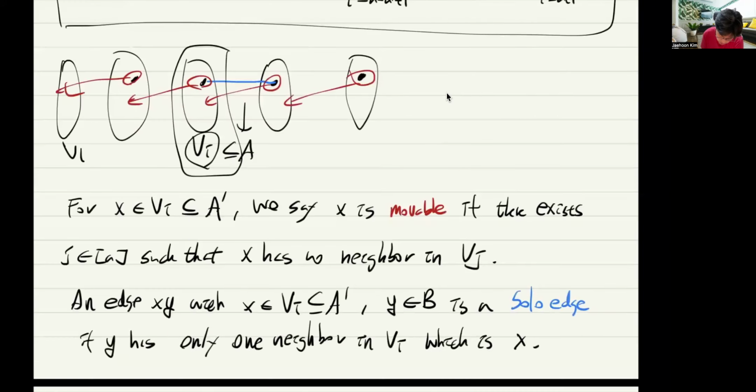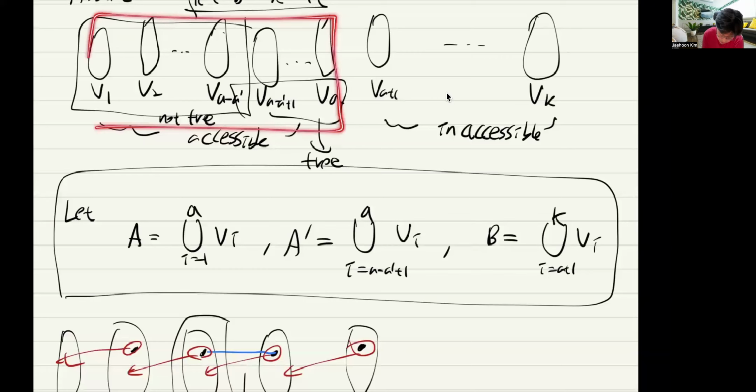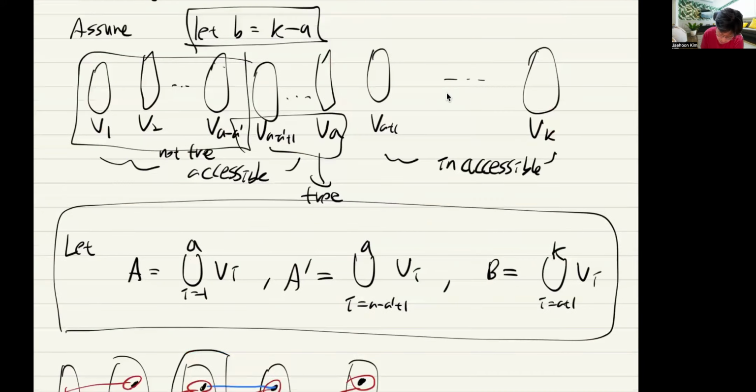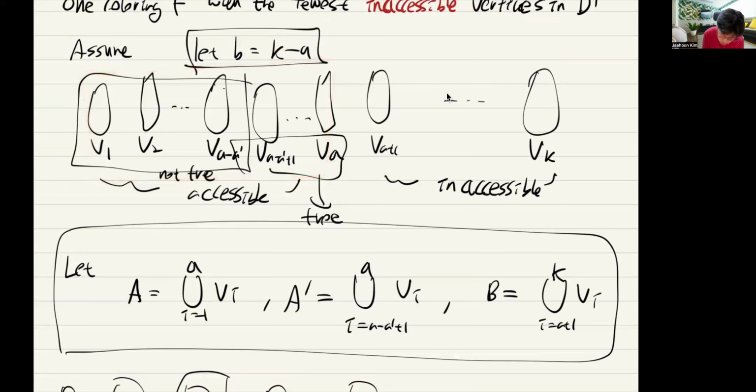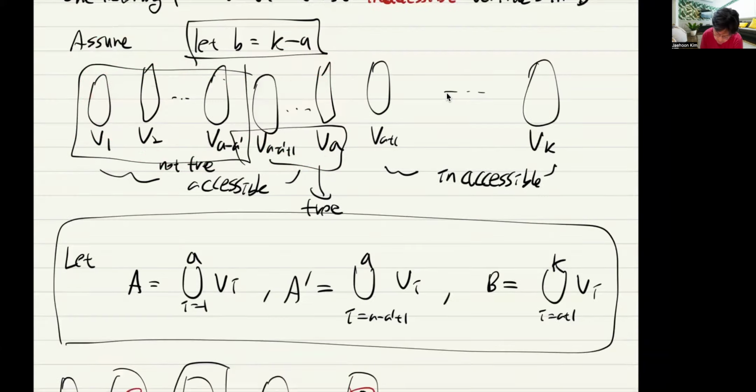And then we consider accessible color classes and inaccessible color classes. Among the accessible ones, you choose the ones that are free and not free. In short, accessible ones are the ones where you have a vertex that you keep sending until you send it to V1, the smaller color class. And free ones are the ones that do not block anything, so even if you make some changes here, everything else is still accessible.